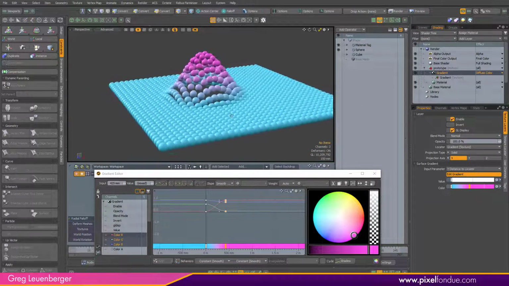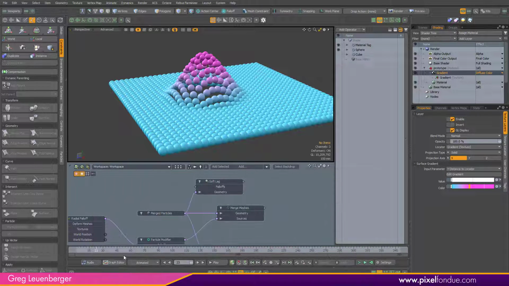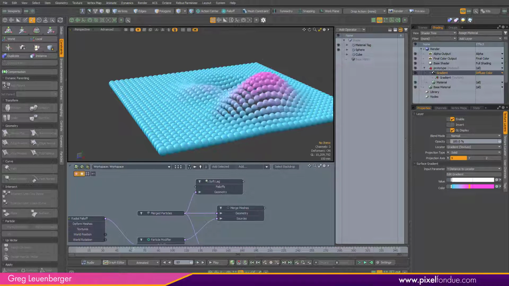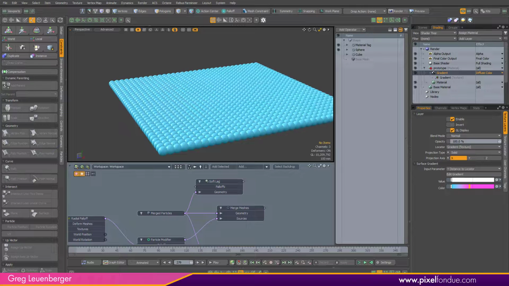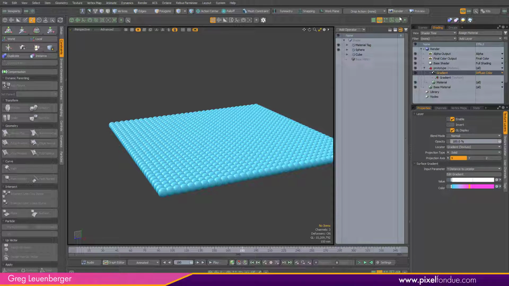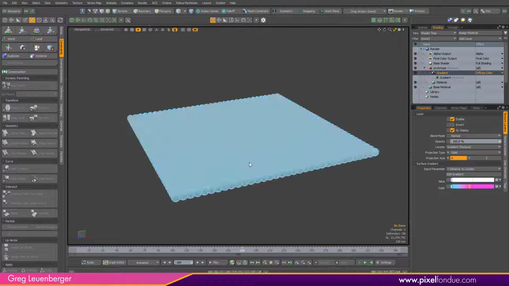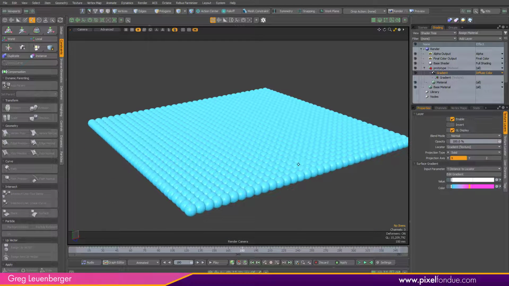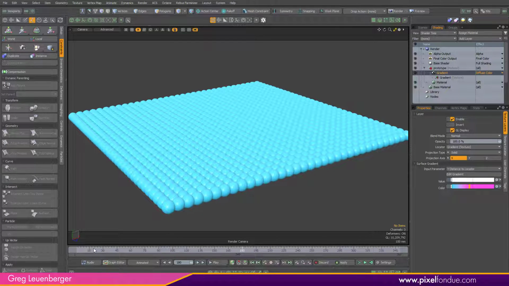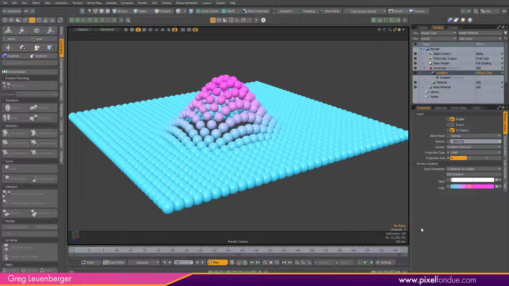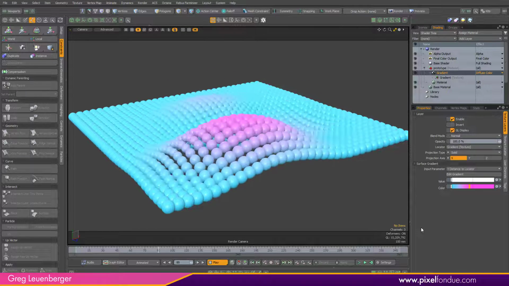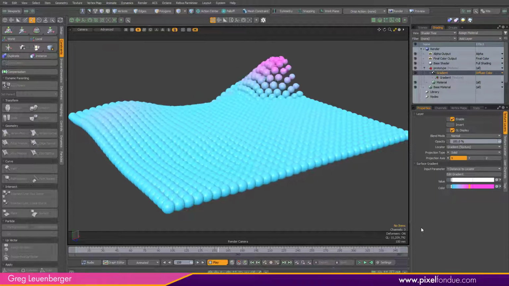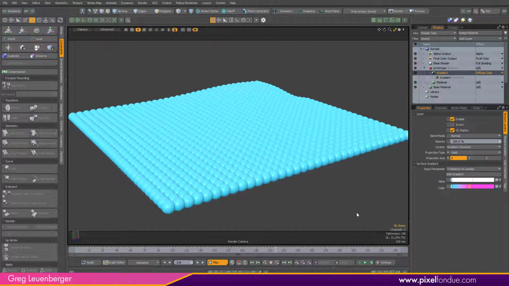I might turn off wireframe. Yeah, something like that. Looks pretty good. Drag through here. Boom. Lovely. You hide this and hide this. And let's get a good camera angle. Oh, that's so dramatic. And then I'm going to hit play. And there it is. Sweet. That's all. Have fun with SoftLag.